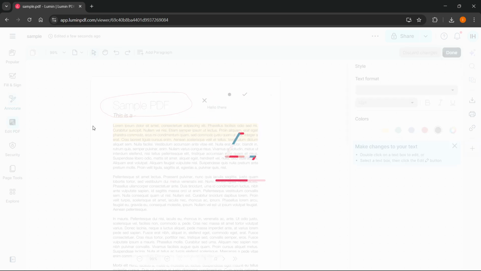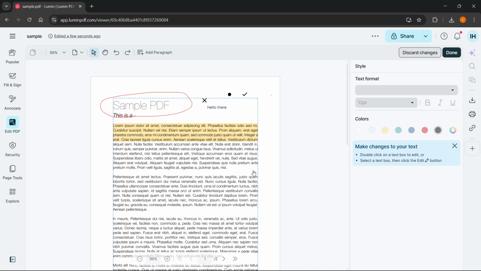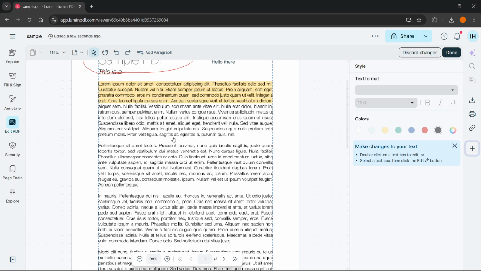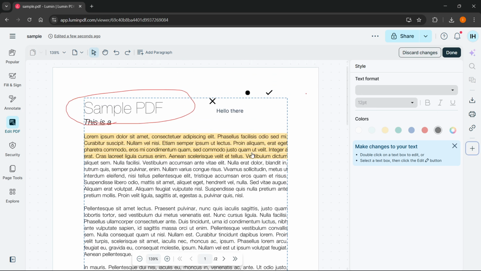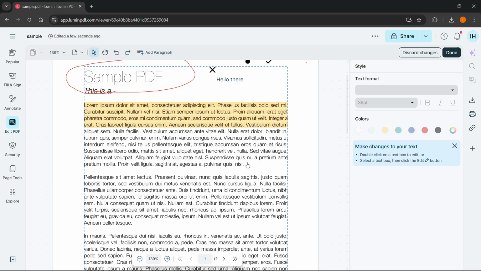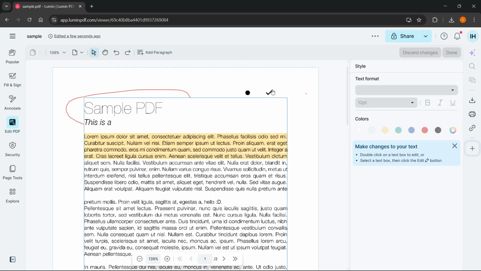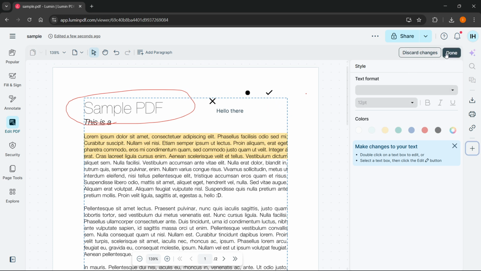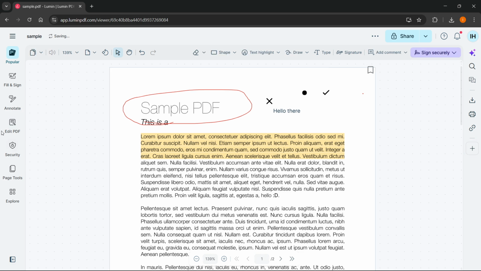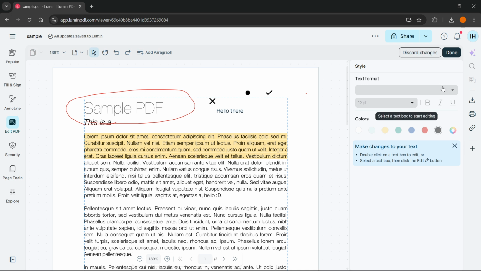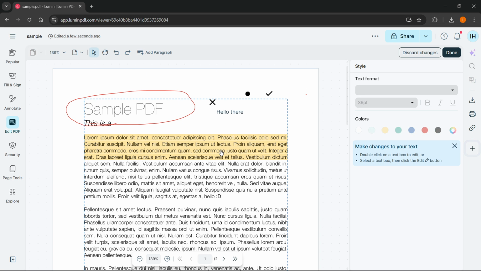I'm going to click on Edit PDF. It's going to start loading for a few seconds, and then when this loads, there we go, I can now go ahead and start actually editing this text. So over here, I can just click inside any text box, and if I double click, it's going to start loading for a few seconds, and then it's going to allow me to basically change any text inside my document, just like this. As you can see, I'm changing it, and then whenever you're ready, you can just click on the done button top right, and it's going to make those changes in your document, okay? Of course, you could also change fonts over here on the right. You could also change sizes of text, make it bold, change colors, etc. And yeah, that's essentially how to edit your document.